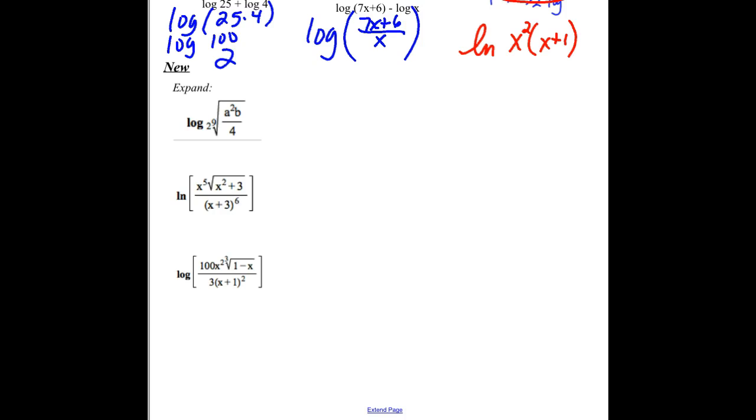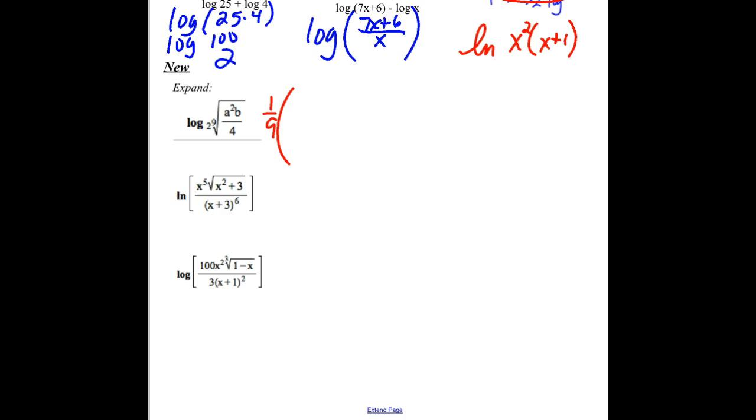All right. So in the first one, just to make sure we're looking at it all the same way, this would be read log base 2 of the 9th root. Okay. So the 2 is your base, the little 9 there is the root piece. That 9th root applies to all of it, right? Everything's under that. So we can think of a 9th root as a, what power? 1/9. Can we pull that 1/9 out front? Oh, for sure. Perfect. So the 1/9 is going to apply to everything. We're going to wait till the end to distribute it.